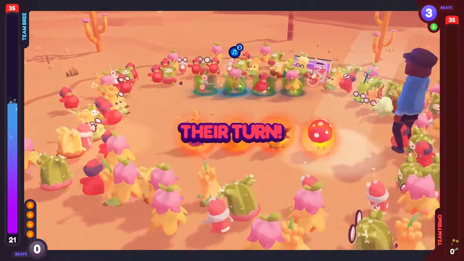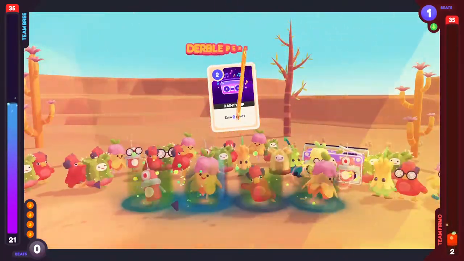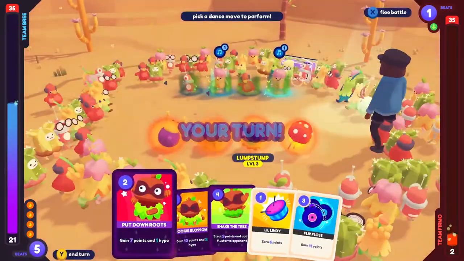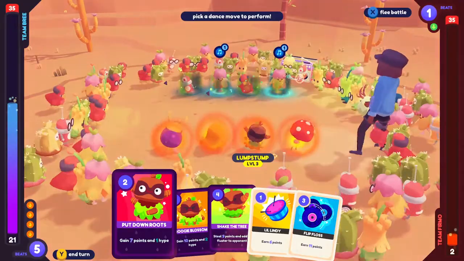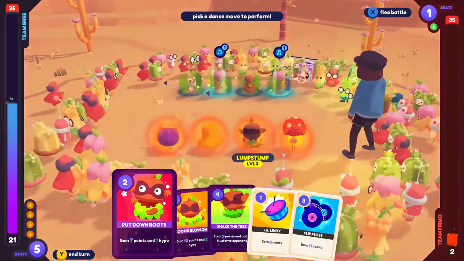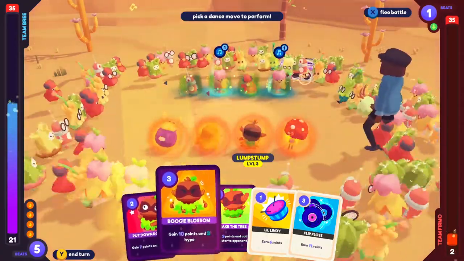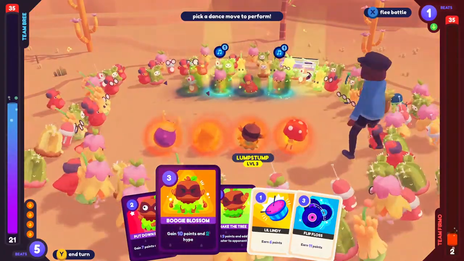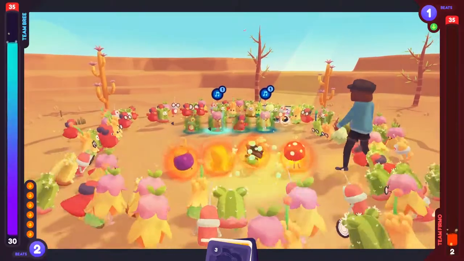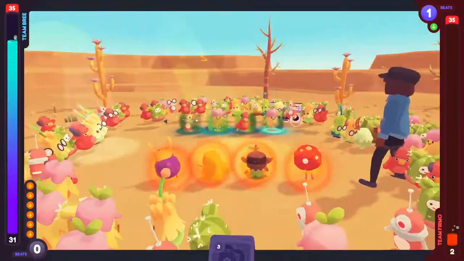We got this. In turn, they still have that gain points thing, but at this point they're still not going to catch up to us. All right, oh, we have all that hype. We need 14 points. So oh, we got this, because we can gain 10 points and then gain. Oh yeah, this is over. This battle's over.